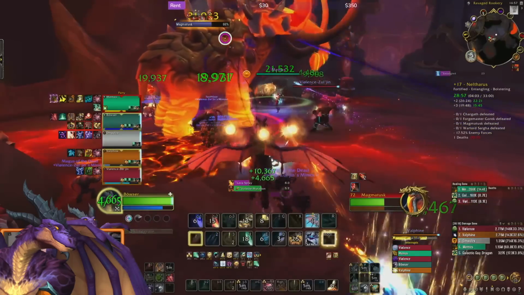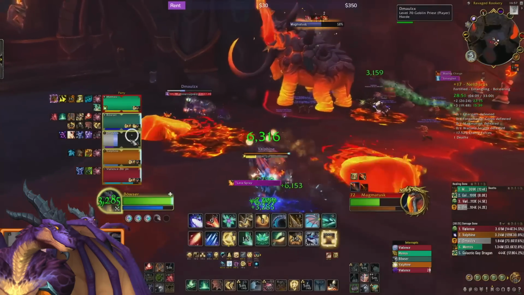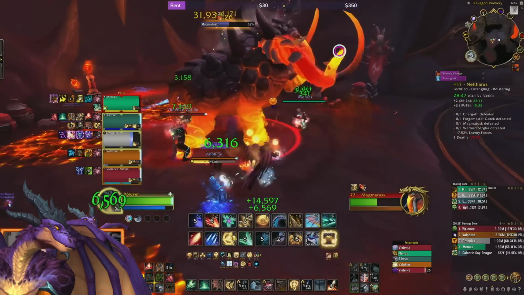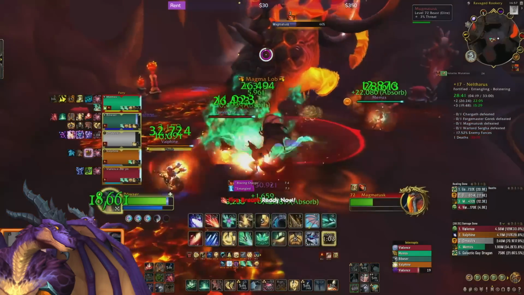Every time a tentacle grows, there's going to be a very heavy dot on the party. This is pretty heavy. Tell people to use defensives later, but it does have a hard cap of 5 tentacles, and I think that's 2 or 3 tentacle growths. So this does have sort of a cap on how difficult it can get, but it's sort of up to the DPS to murder the thing.